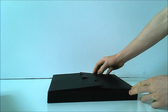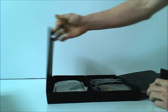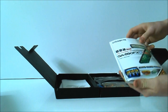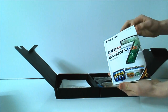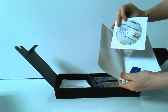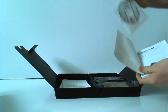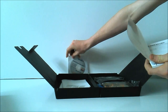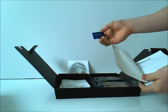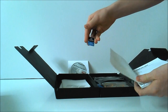This second box has all the capsules for the motherboard. Up in the left hand side of the box there's a Gigabyte user's manual for the motherboard. Inside you get a utility DVD, but I recommend you download all the latest drivers and utilities from the Gigabyte website. Next you get a Gigabyte sticker and a Dolby Home Theatre sticker.